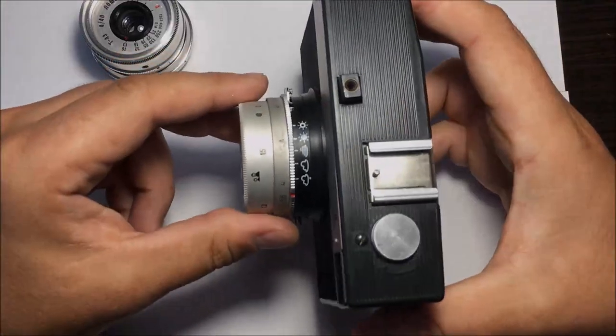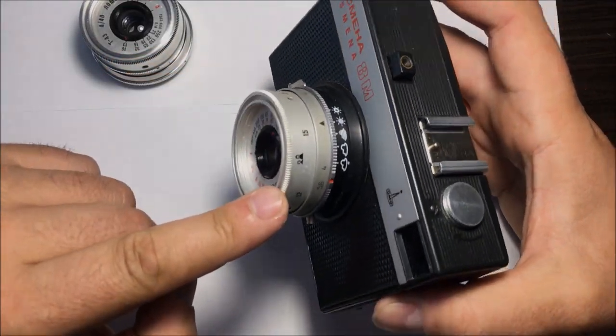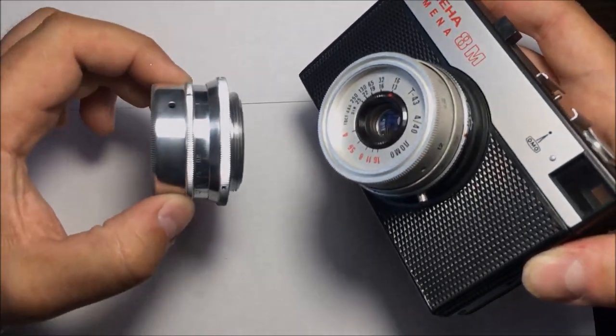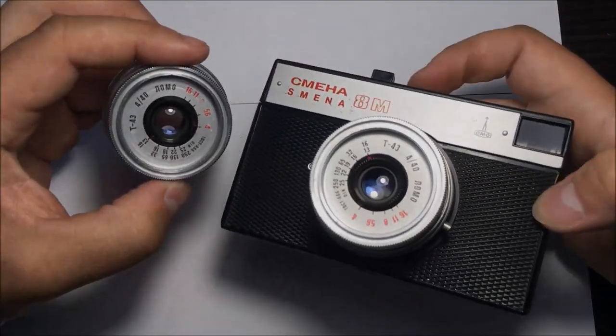And I would like now to show the process of transformation of this lens to the ready product, like here, you see.